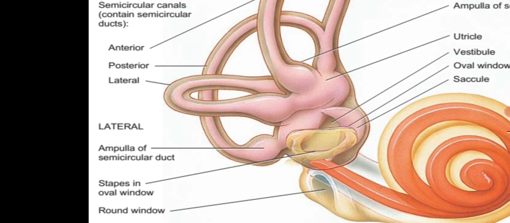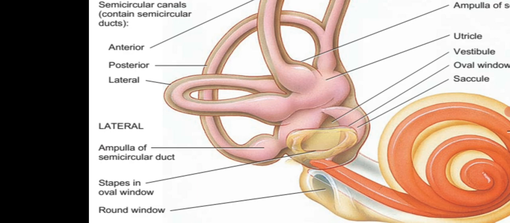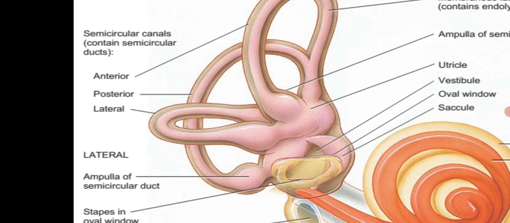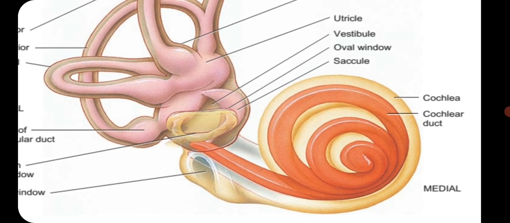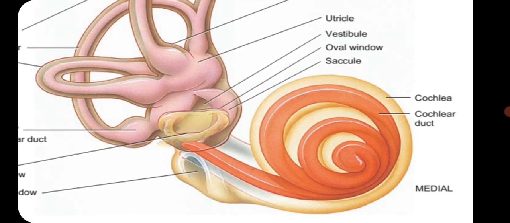Along with them you see the stapes, which we just discussed, a part of the middle ear, right. So what will happen here is that the sound waves that come from outside and enter will strike the tympanic membrane, and next the same vibration will be carried by the malleus, incus and the stapes, and after that it will be provided to these specific structures, that is the semicircular canals and the cochlea or the cochlear duct.